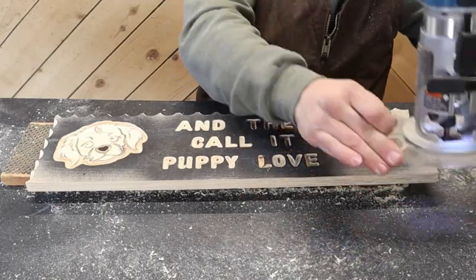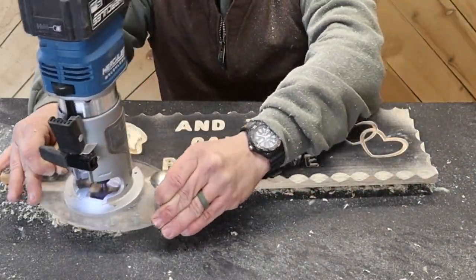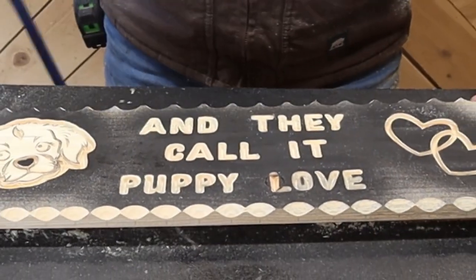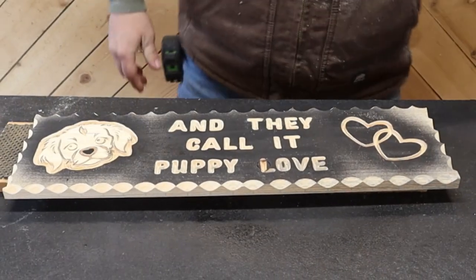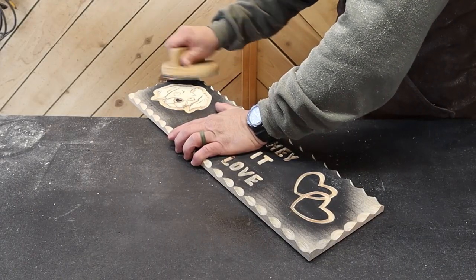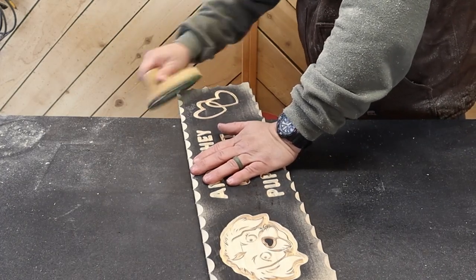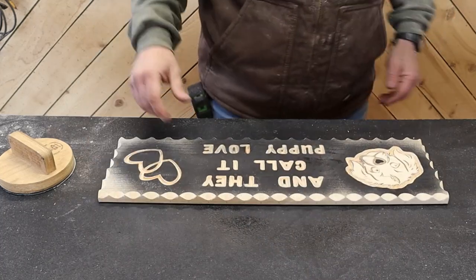It really won't make a difference. I don't think most people will notice if it's off a little bit, but it can be kind of difficult to get the spacing right in between the scallops. You can see a spot right there where some scallops are a little farther than the others. It's not a big deal, but if you're analytical and you're kind of anal about that kind of stuff, it will show up. And then if you're doing a scallop, make sure that you sand off the corners just to take that sharp edge off.